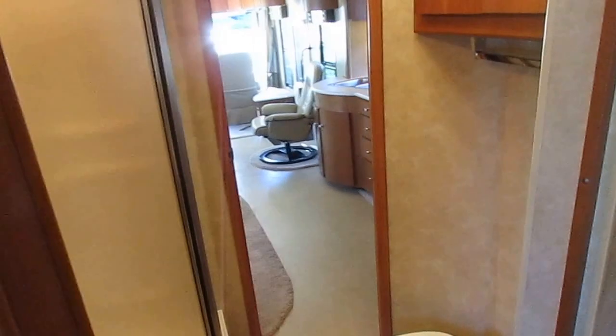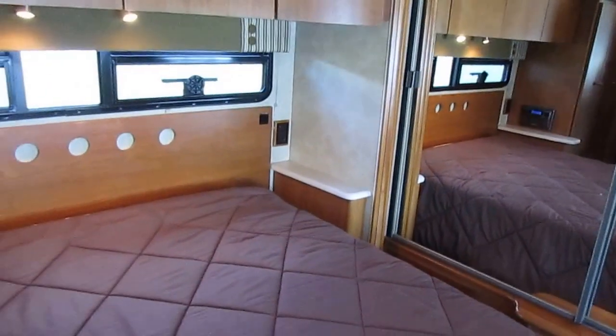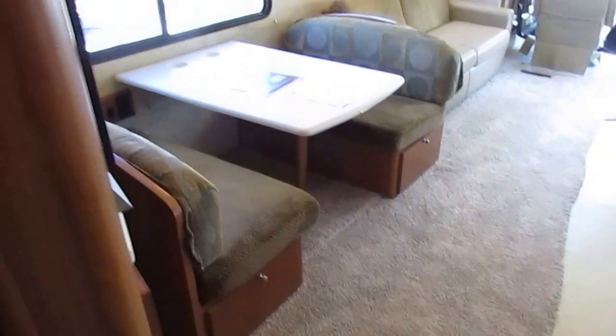And remember, folks, from that leather swivel rocker recliner right there to the end of this bed is all on a slide out, 21 foot long slide out, plus your normal living room slide out. So this has got square footage about the equivalent of a triple or a quad slide in other RVs. Of course, you got a solid sliding privacy door, so you can completely isolate the bedroom, and you can completely isolate the bathroom if you want to.